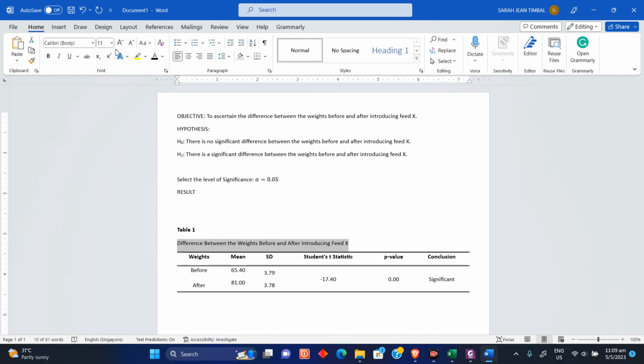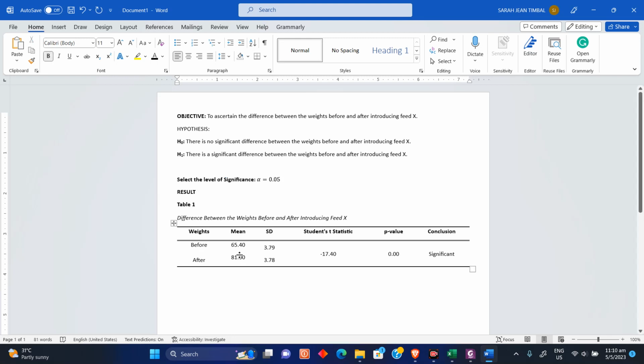Then we italicize it. Okay, so this is the result of the data we analyzed about weights before and after. So in that case, what we use is the paired sample t-test because it is before and after. Okay.